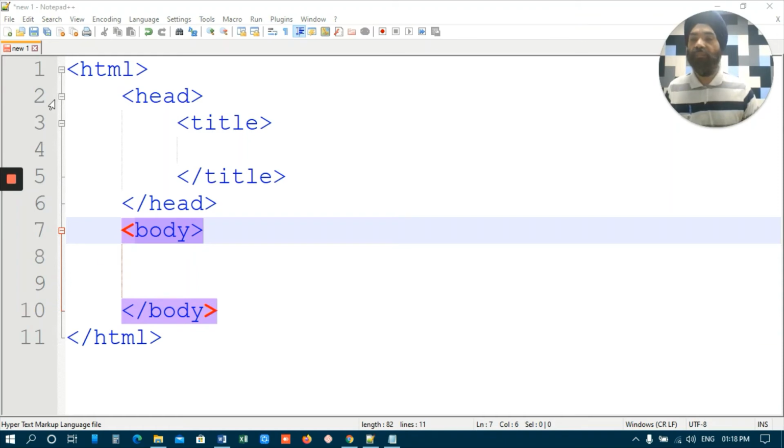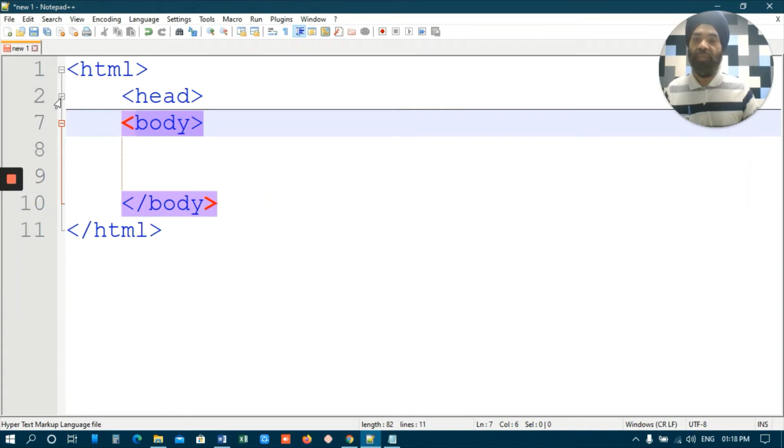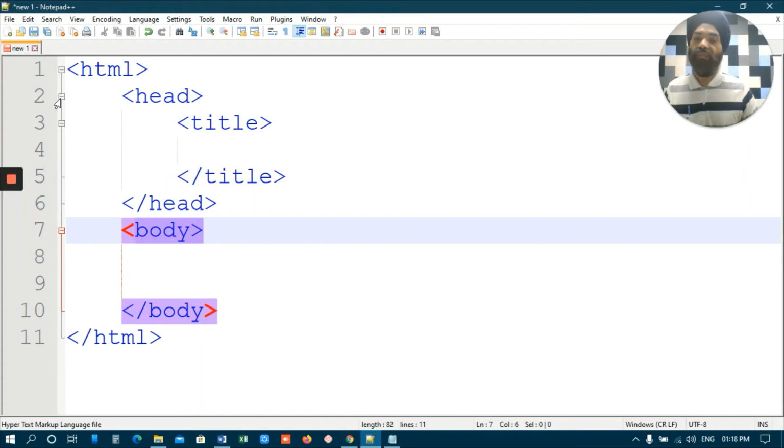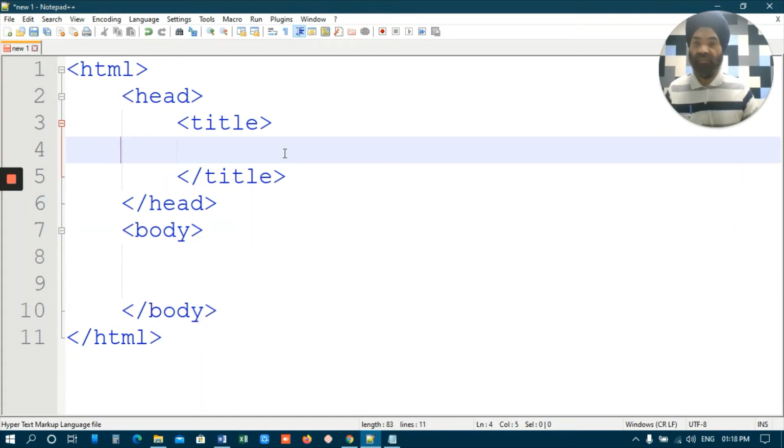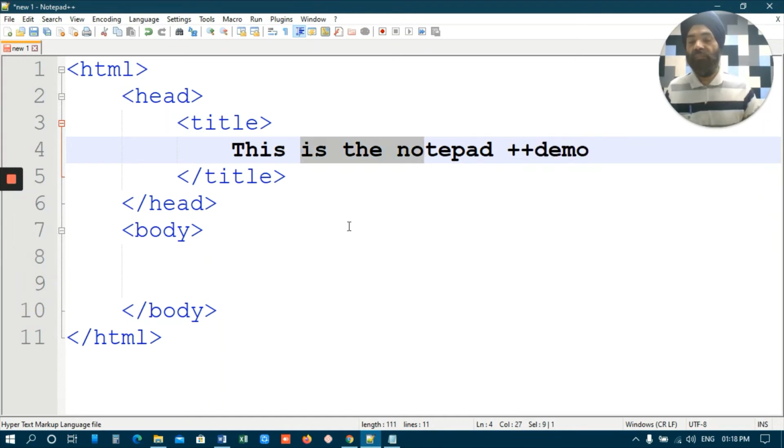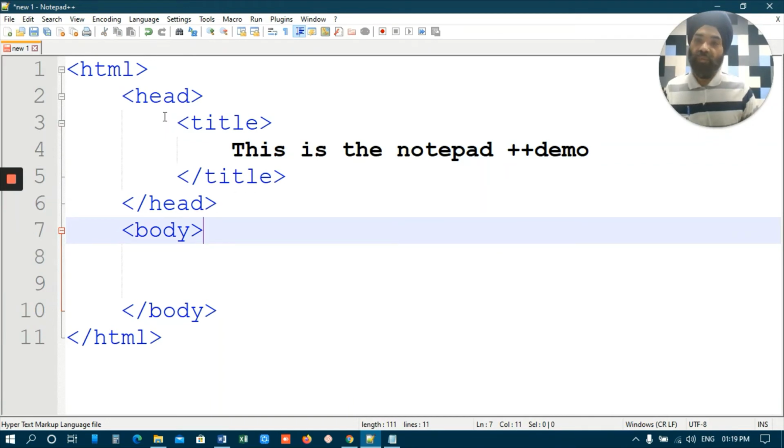you can see that you have these negative signs here. So this means that you can collapse a tag, or you can expand a tag. Okay. Now, for example, if I type some title here, right? This is the title. Now, if I don't want to see this head tag at all because it's occupying space on the screen, right? So what I can do is I can just switch off the title, maybe like this.